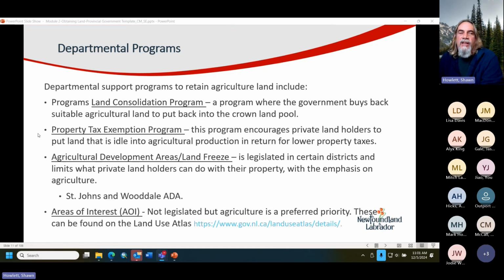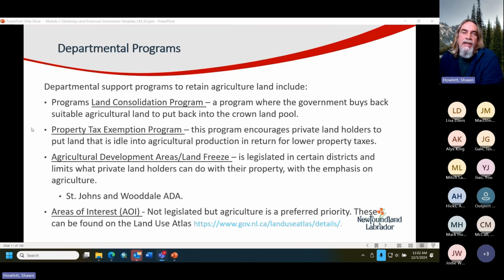Another one, if people don't want to sell their land but it's sitting idle, and we have a lot of farmers that are just crying out for land here in the province and it's hard to get within a reasonable distance of where their farm base is. So this property tax exemption allows people with private land to let someone use it. It's basically an agreement between the farmer and the property owner that the farmer can use the land, and then the town or the municipality will provide a property tax exemption to the landowner. So it's kind of a win-win for both.